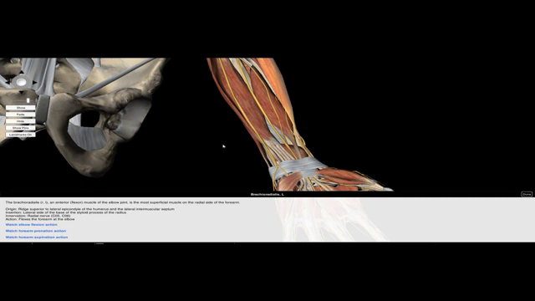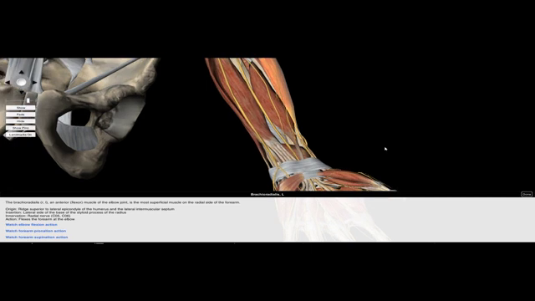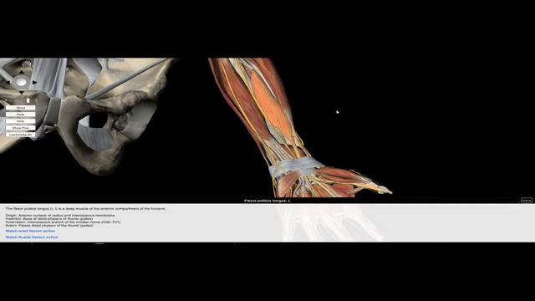And we'll come back and visit the brachioradialis with the elbow. The flexor pollicis longus has an origin on the surface of the radius and the interosseous membrane, so it's a fairly deep muscle. It inserts into the base of the distal phalanx of the thumb. So we can see that it courses through the carpal tunnel to insert into the base of the thumb, innervated by an interosseous branch of the median nerve, and it flexes the distal phalanx of the thumb.